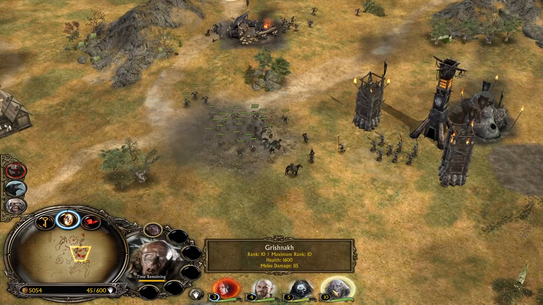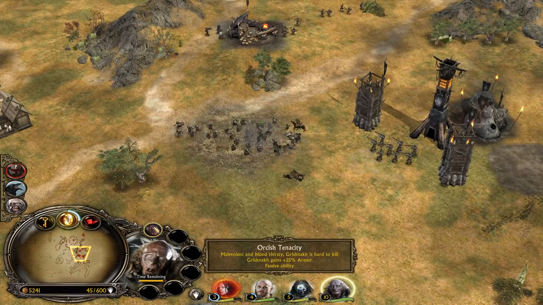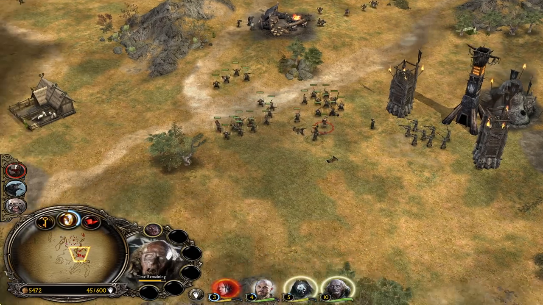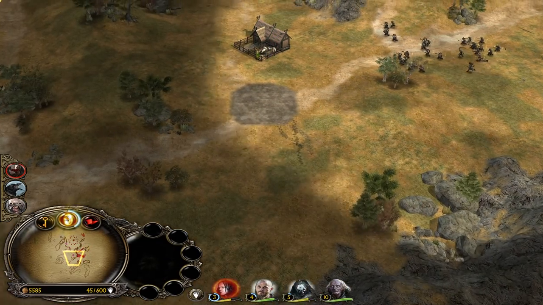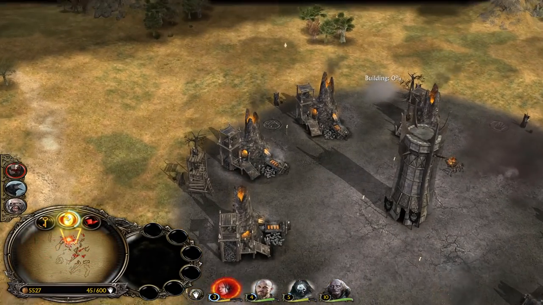Oh, we are also able to summon Grishnak. And what is that? Bloodthirsty Grishnak is hard to kill, gains 25% armor. Alright, let's fight for the map control a bit. In the meantime, we have so much money, we can actually do quite a lot. We will definitely need some more towers first.